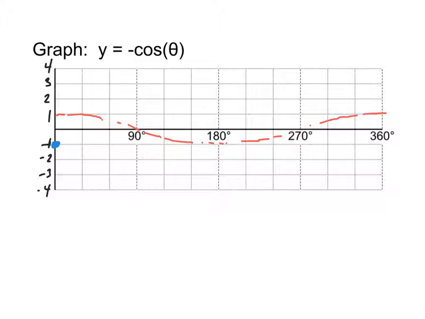Now, if you really want to, you can go ahead and plot more points in here. But I don't want to, and I don't think you want to, so I'm not going to do it. I'm going to go straight to 90. The cosine of 90 normally is 0. Well, if I take 0 and flip it upside down, that is, I make it negative, it's still 0. And so that point stays the same. It's still going to be at 0. Okay, at 180. Notice normally at 180, I'm at the bottom. I'm normally at negative 1. If I flip that upside down, I flip it across the x-axis, I end up at positive 1. Basically, I'm taking a negative 1.